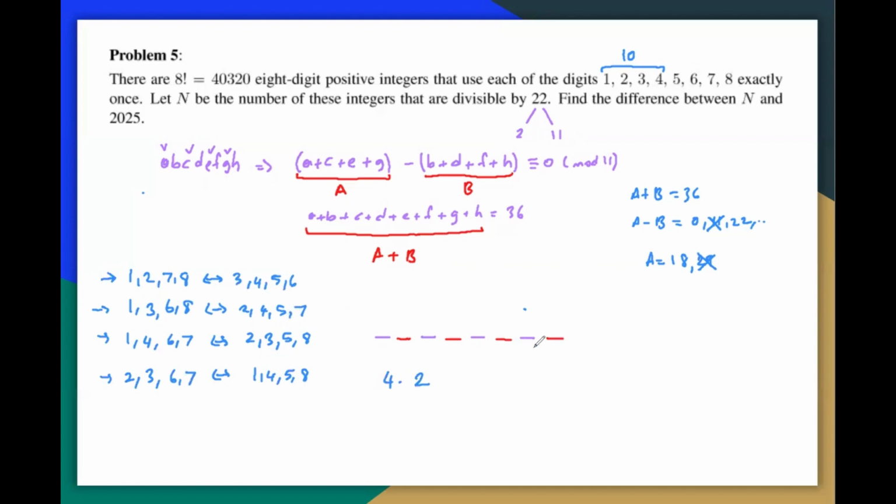So I'll take that as my last multiplication. But for the purple ones, we have no concern. So 4 factorial ways to split those 4 digits between those 4 slots. And then for the red ones, I have 4 factorial ways that I can place those, but I need to divide this by 2 to make sure that it's even. So far, we have canceled these, and then we have 4 times 4 factorial squared. So I will just say that will be 4 times 24, 24.